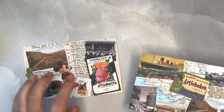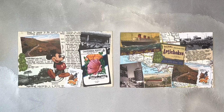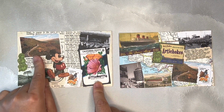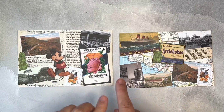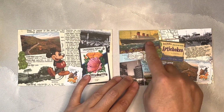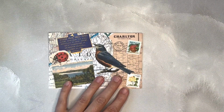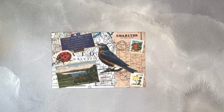Joanne McFadden has these two at first, and she says, "Greetings from Charlton, New York. I grew up in California, but Charlton has been my home for almost 26 years." So these ones are from California first: California Poppy, Highway 1, Mickey Mouse, Los Angeles. Very cute. This is Newberry Park, and over here is Thousand Oaks. Artichokes I see on both of these. That's really interesting because we do grow a lot of artichokes in California. I don't know why. One of the missions here, and the Queen Mary, which is the big ship located in Long Beach. And then of course she has also one from Charlton in New York, which is also very nice with the local bird, and a postcard from the Adirondack Mountains.